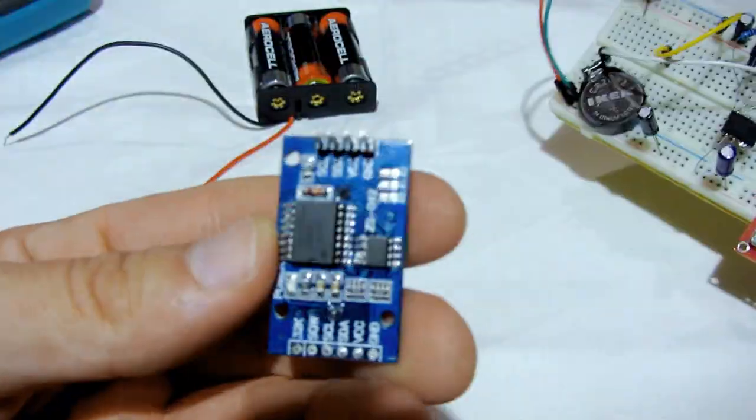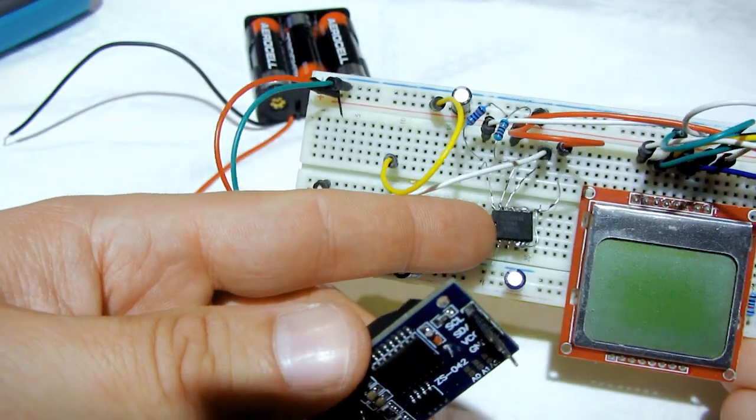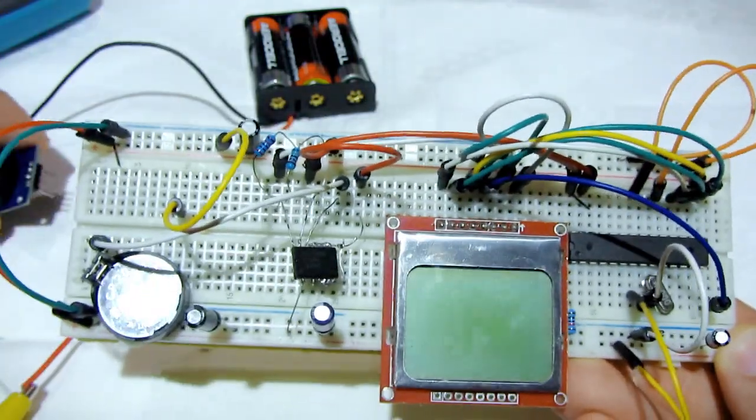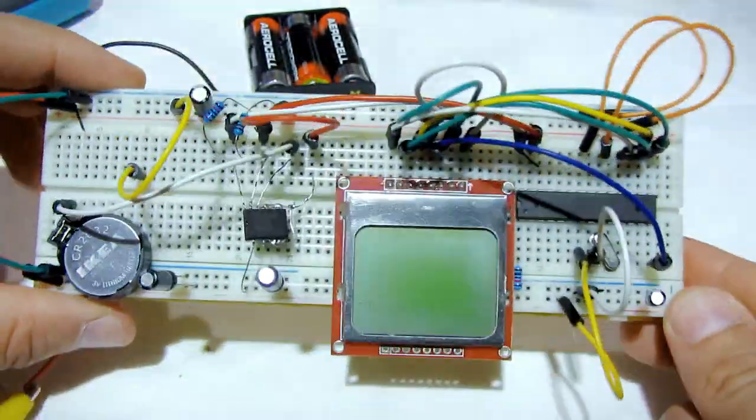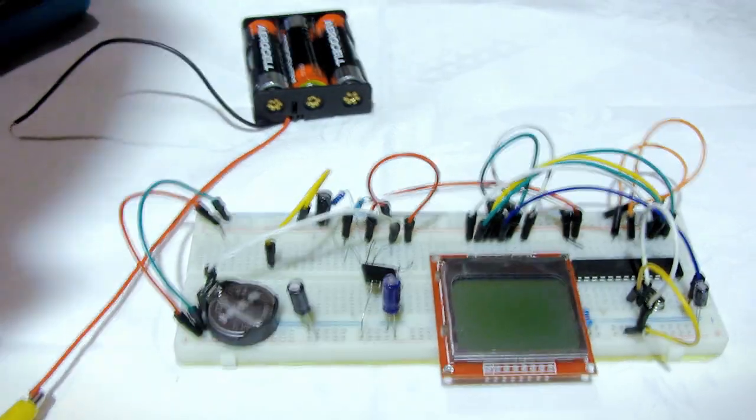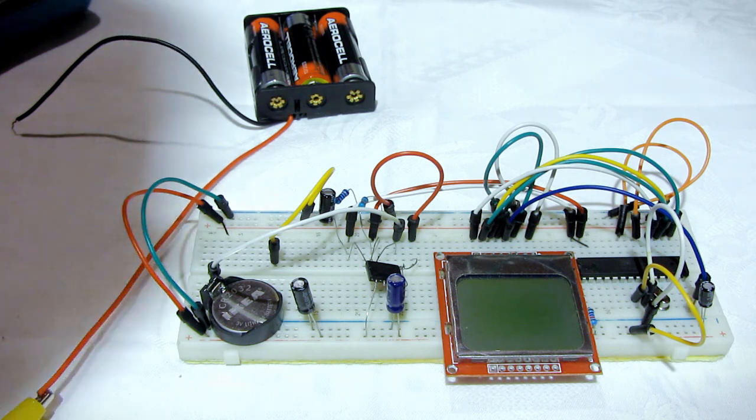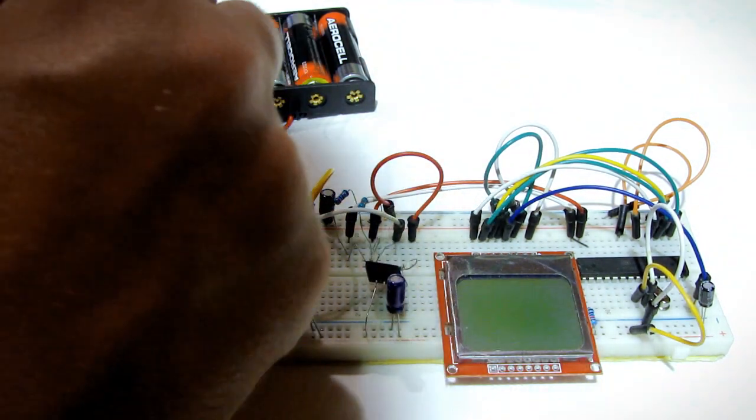And now I am not using the real time clock module. Now I am using the same real time clock chip but I connected it directly to breadboard. You can see that there is also an additional battery that is used to keep time in the real time clock chip when the project is not powered.